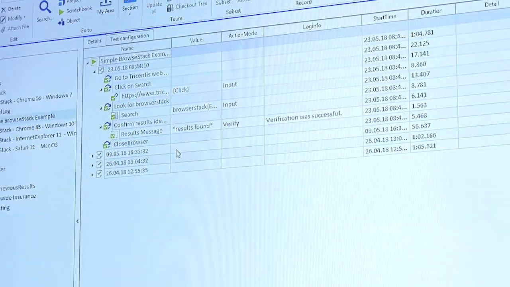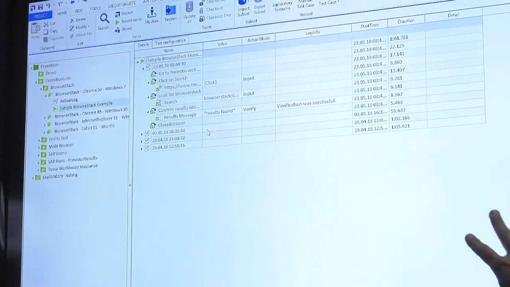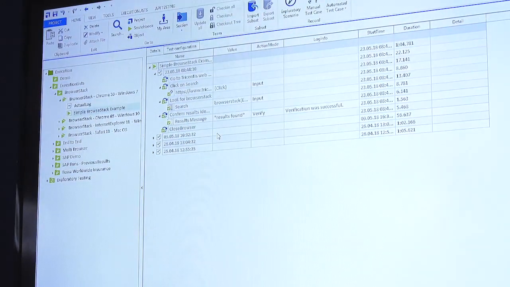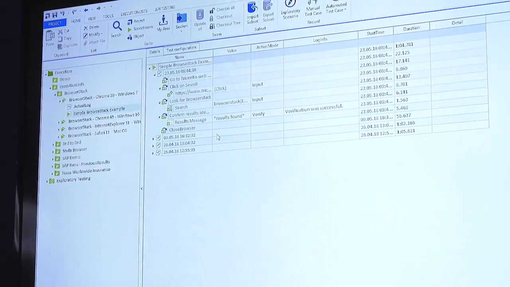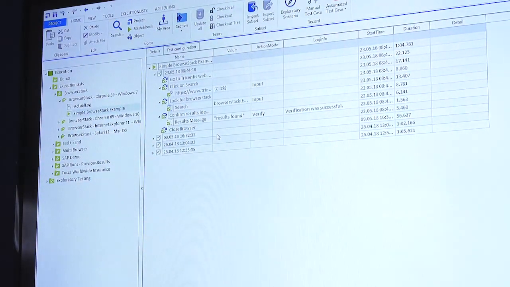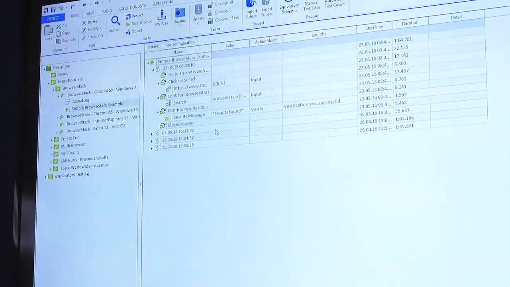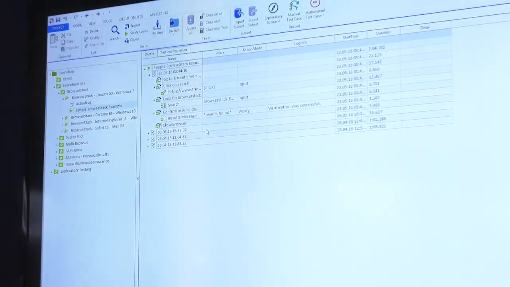And so you can have folks who don't have to have the Tosca client. They can log on to the Tosca server and they would be able to see all the analytics from the tests that have run, the pass-fail rates, things like that. And then there are also customizable reports. I can say, okay, I want to see everything, I just want to see what failed, or I just want to see what I got a warning on but still passed. So I can customize those reports to make sure I get exactly what I'm looking for.